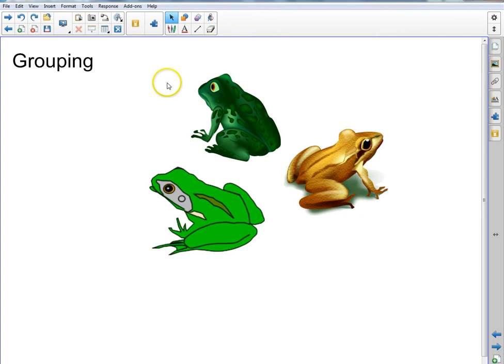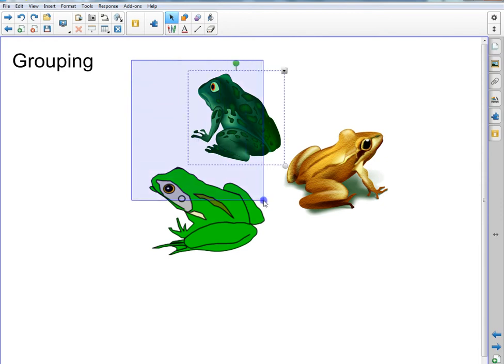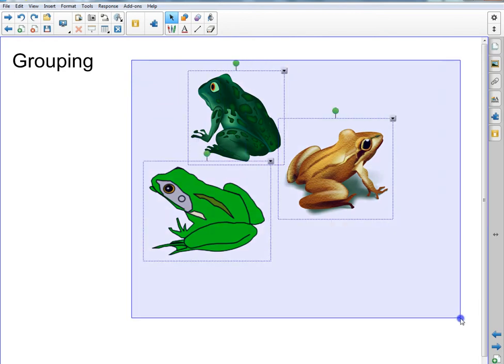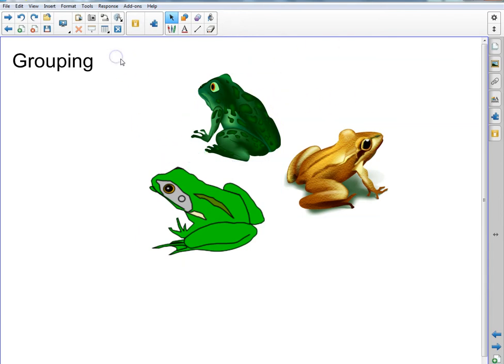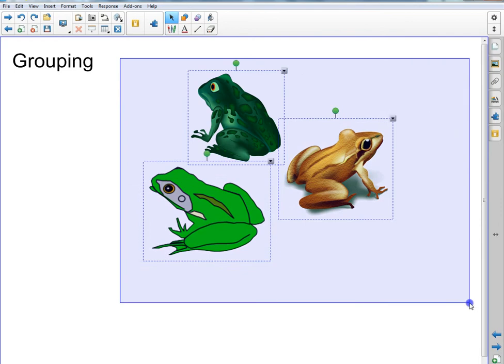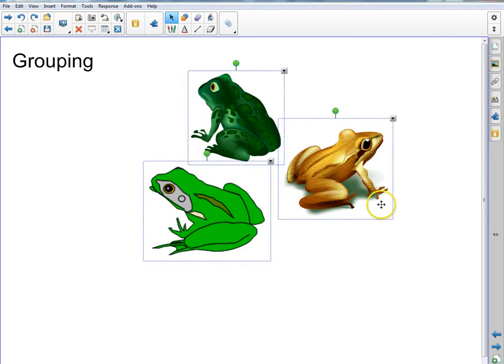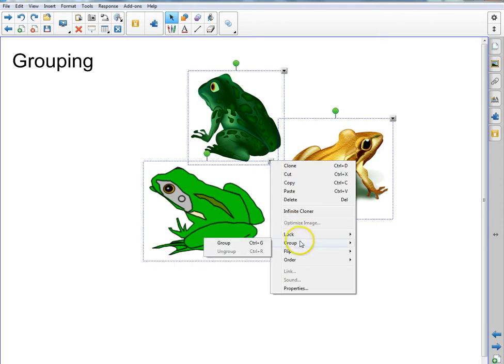So there are a few ways you can do this. One way is you can click with your mouse or your finger at the board, click outside of the space and drag, and now you have selected all of these items. Once you have selected everything, I can click on any one of these drop down arrows and simply go to group.